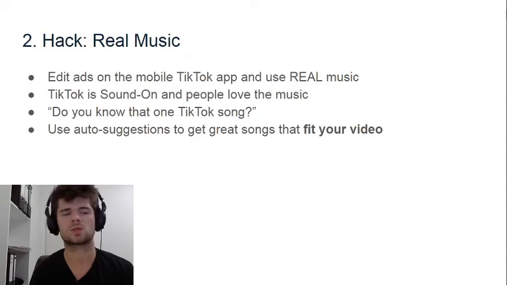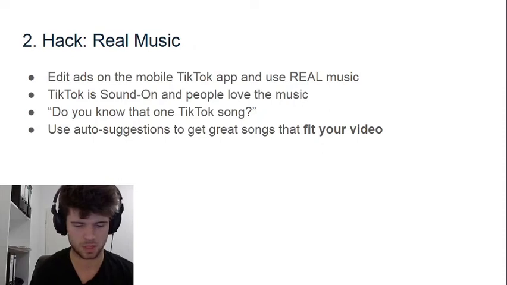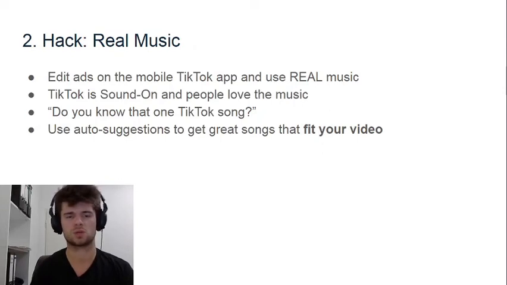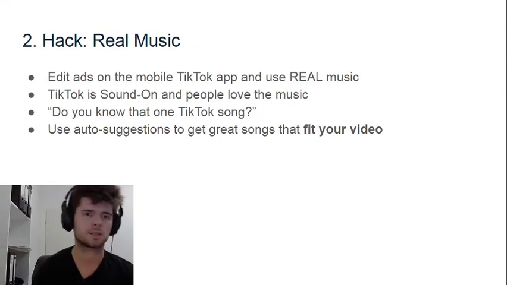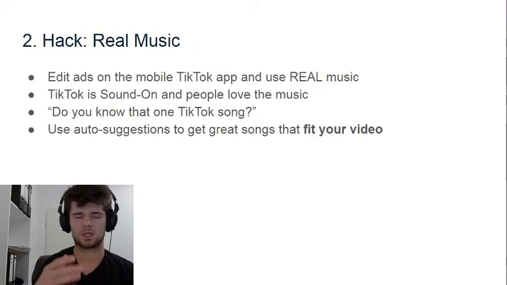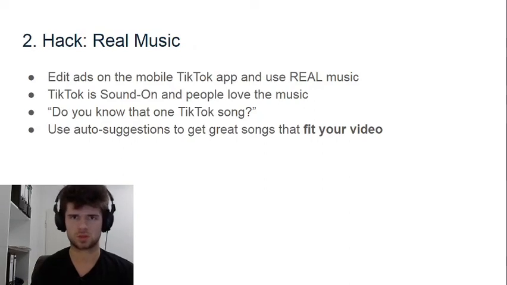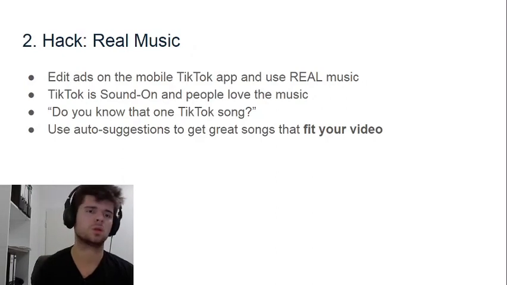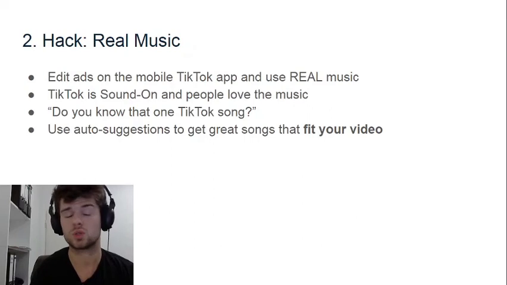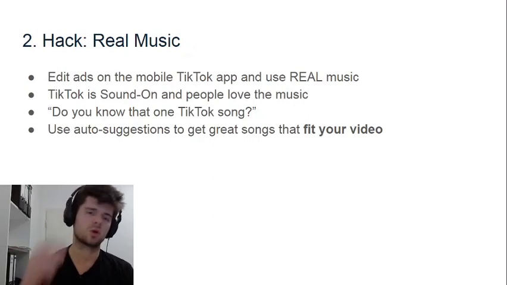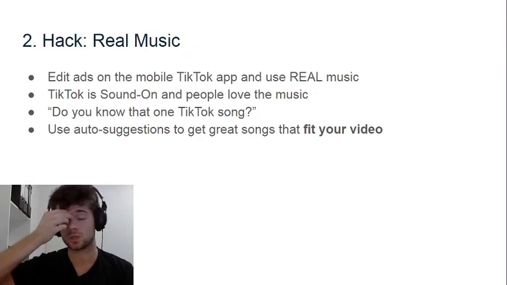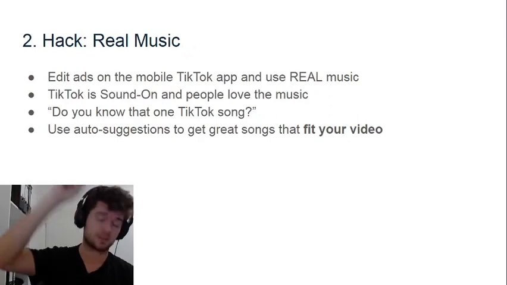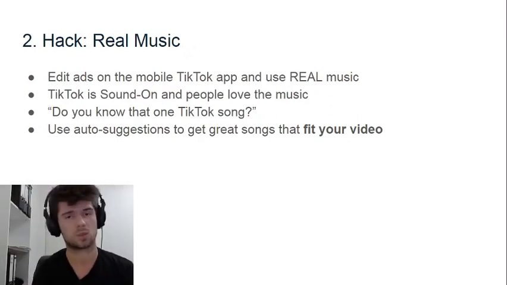The way to do this is to edit your creatives on the actual TikTok app, meaning on your phone, and use the suggested songs that get pulled up by TikTok when you want to add songs. Not only are they trendy, not only does TikTok want you to use songs that users will actually like, and therefore gives you a great song, but they also detect cuts in your video, and it will automatically fit those cuts at least like 90% of the time.